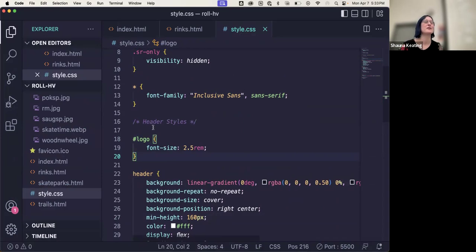Labeling and commenting them is for your sanity. I do it so I can find things more than anything else. But because my logo, I didn't make one, it's just an emoji. I had set its font size, but since yours is an image, you'll do a width. And it should from there work pretty similarly.